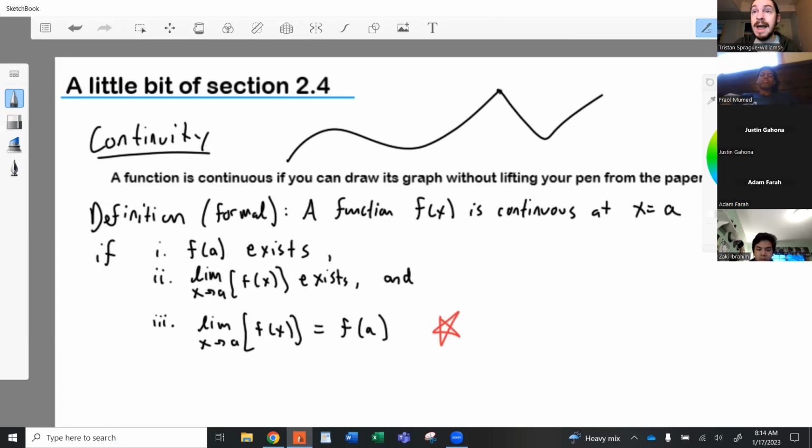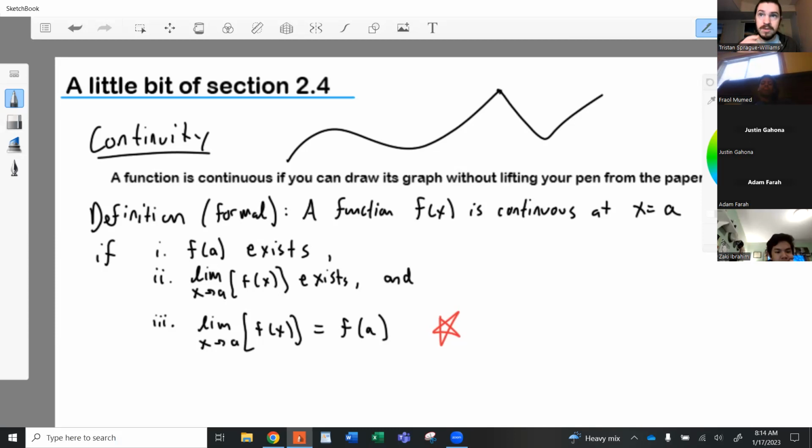So I introduced this concept last week when we were looking at the graph, talking about the difference between the function's output value versus the value of the limit, which would be what you're getting close to. And if those two things are equal to each other, that's continuity. So if a function is continuous on its entire domain, that just means it's continuous at every single point in its domain. But this is the definition of continuity at a point. And this could happen everywhere. And then you have a continuous graph.